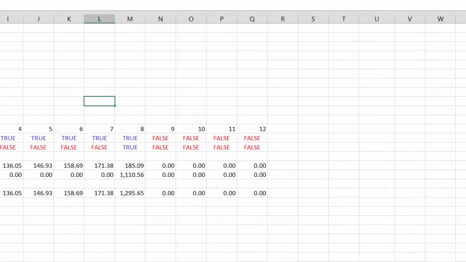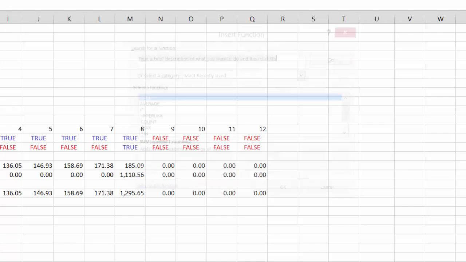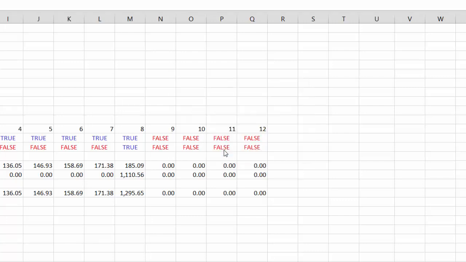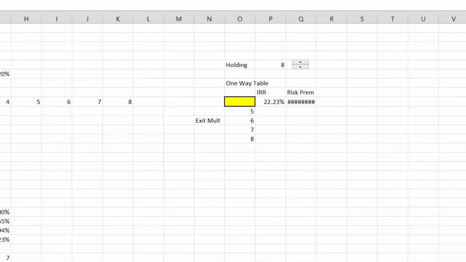So we go up and find our exit multiple, select that, Shift Control F3, fine, and that makes a range named exit multiple. This time we're going to have to go around the rows and the columns, so what we'll do is make something called data table 1, and again, we don't need this silly thing in the middle.